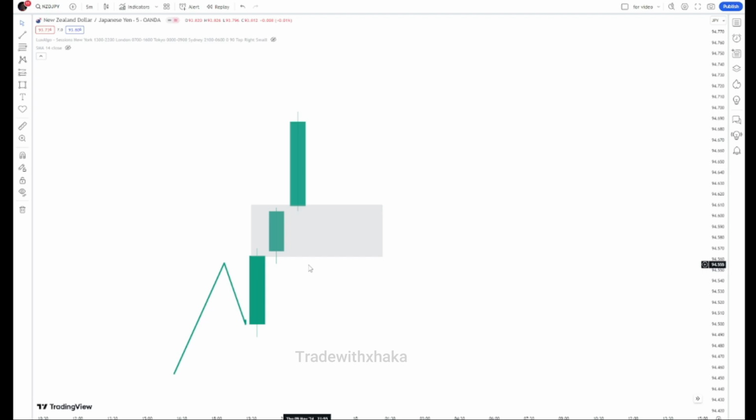Now, the next thing I need to see is the market dropping back into the zone. Once the market drops back into the zone on the 1 hour time frame, we look for a reversal indication. So now the market drops back into the zone as we have defined our bias. As the market drops back into this very fair value gap, we need to see a reversal indication on the same 1 hour time frame. So on the 1 hour time frame, we want to see the market push up, creating lower highs, maybe another higher low. Along the line, if the market sweeps this recent higher low, it is called a change of character.